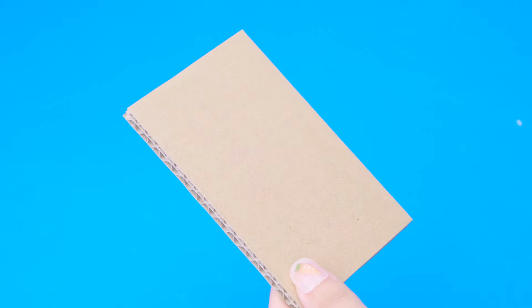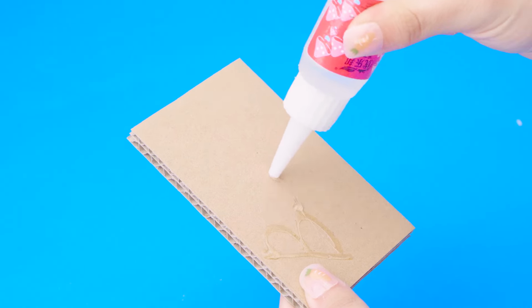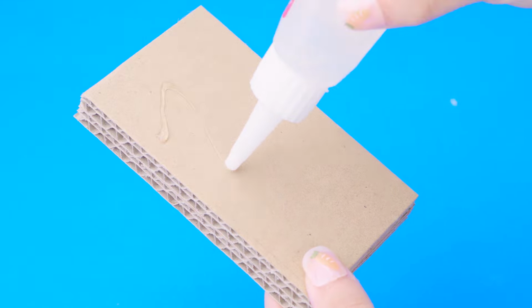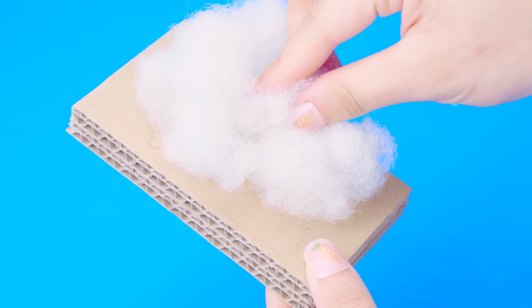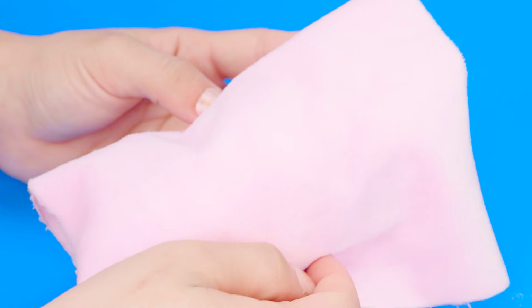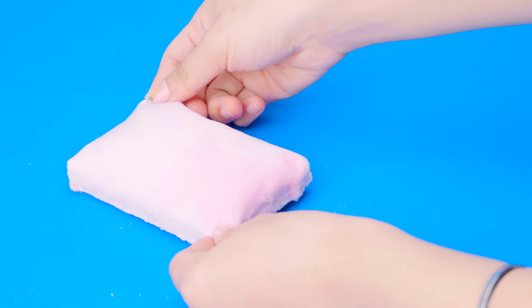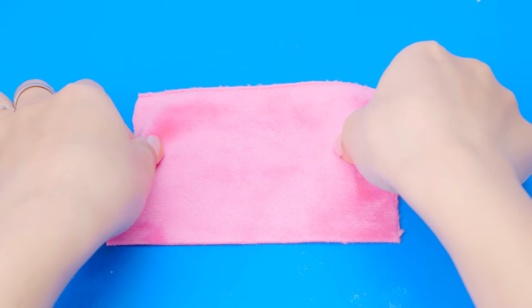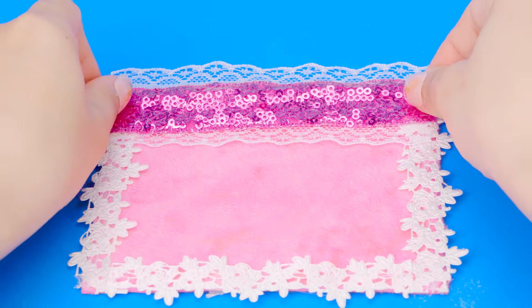I always build the bedroom first. In the bedroom there is a bed. Let me make a soft mattress with a lot of cotton. White lace border to decorate. Looks nice.